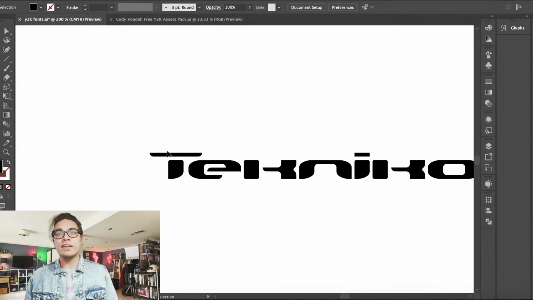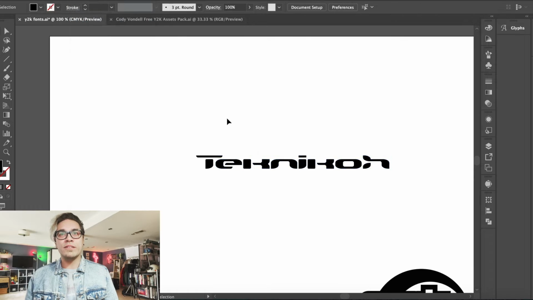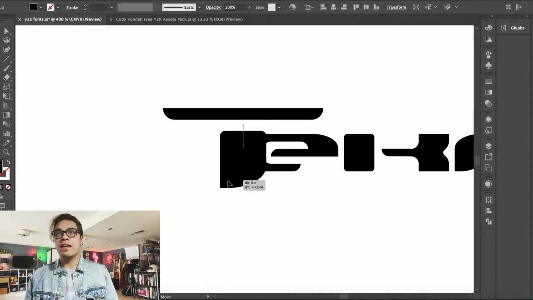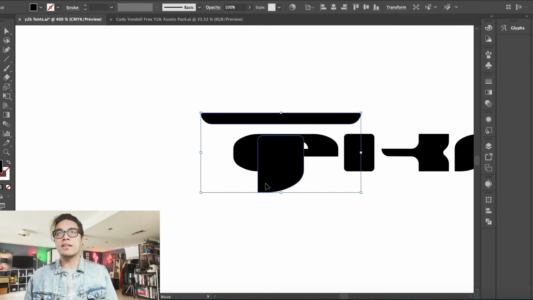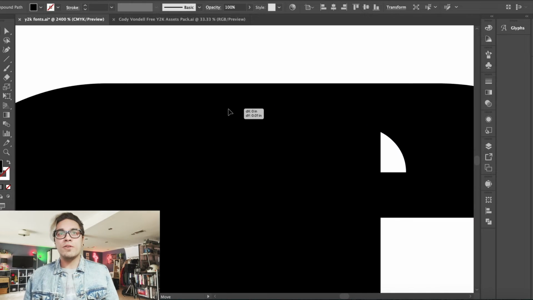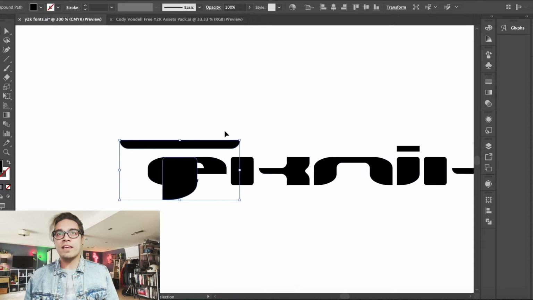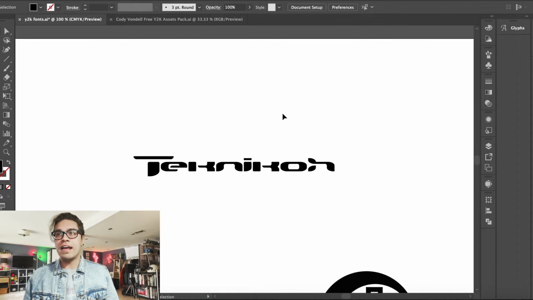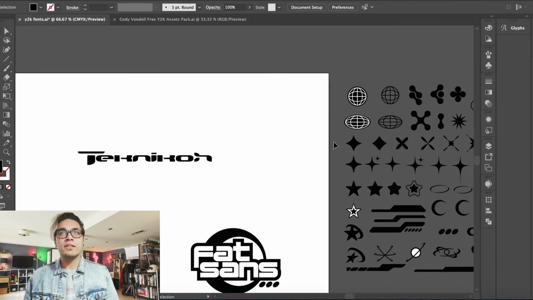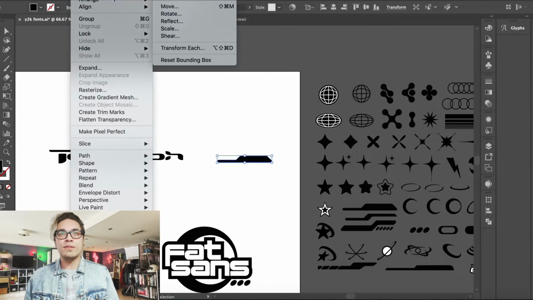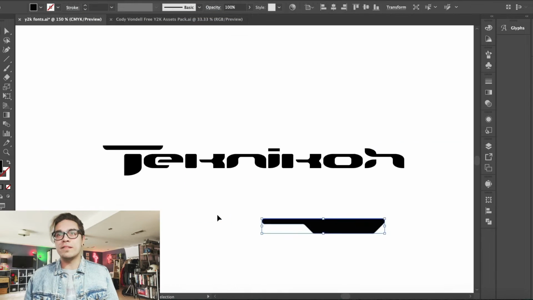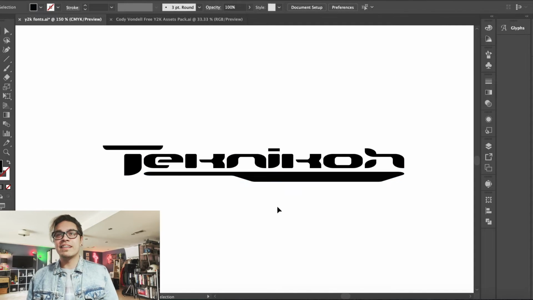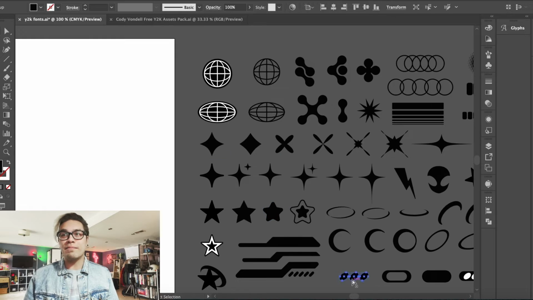So next, we're going to look at Technico. This is a really cool font, and the first thing we're going to do is turn it into outlines, so it's no longer editable text. And we put some curves on those edges, and now we've scaled up the T. I think that's going to add a cool future racer vibe to it. We're really on the future racer vibe this week. A lot of it is, but this week it's particularly on the Wipeout vibe.